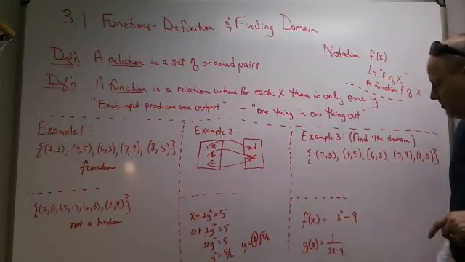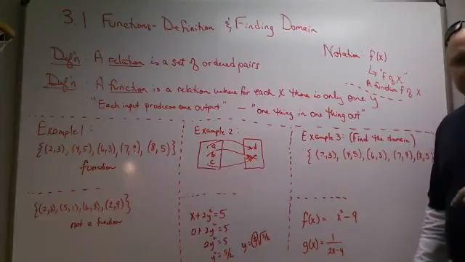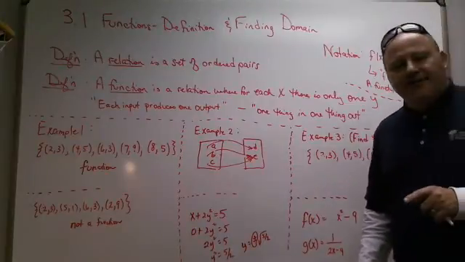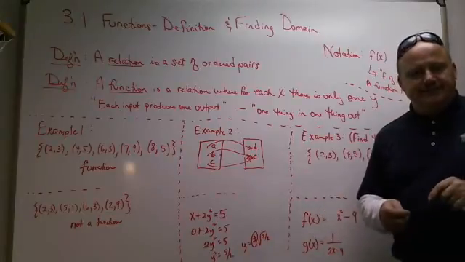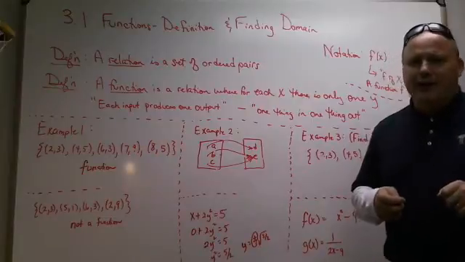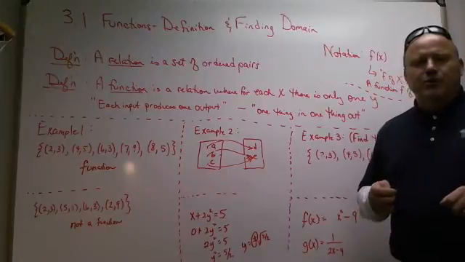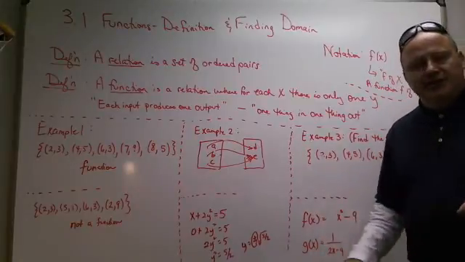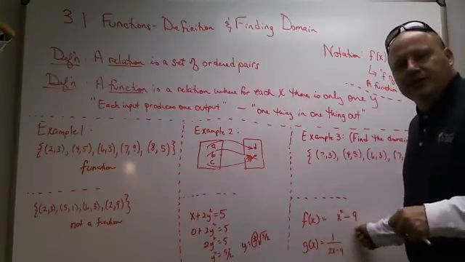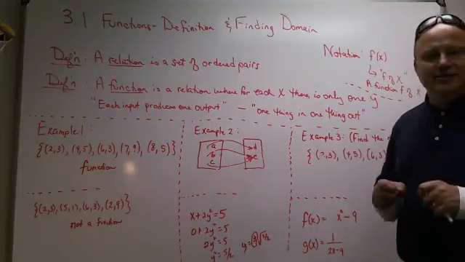Now, f of X equals X squared minus nine. What is the domain of that one? Well, if you put a number in, square it, and subtract nine, as you could probably very well guess, you're going to get an answer. If you put five in, you get five squared minus nine. It's like 16. So, there really isn't a number that I can think of that if you square it and subtract nine, that I don't get an answer. Now, some of the numbers may not be very nice, but they're still numbers. So, when you're looking for a domain of a given function that's already in that notation, it's going to be easy when it's just like a polynomial like that one is. So, X squared minus nine, that still means all real numbers.